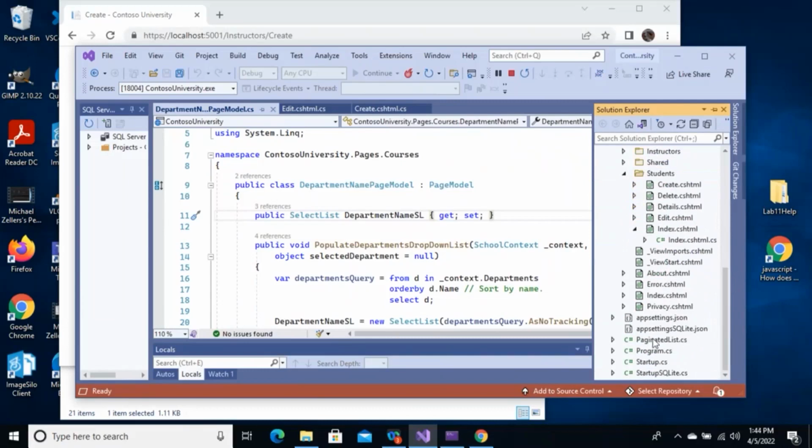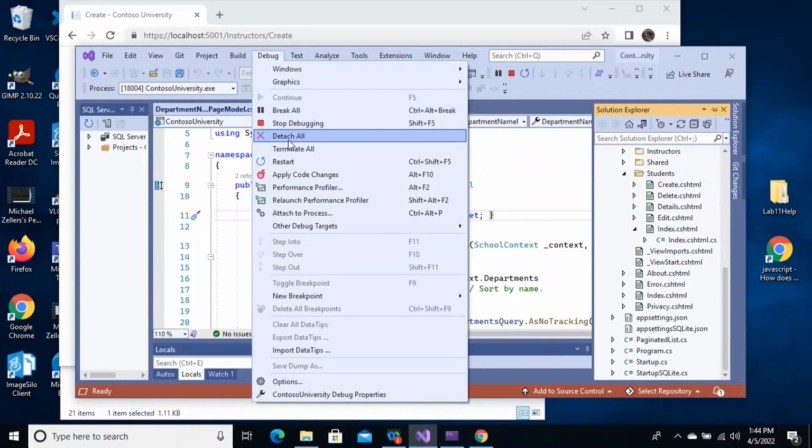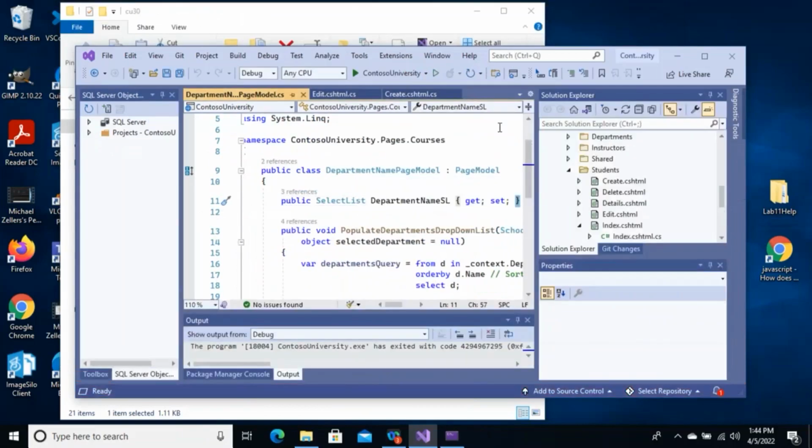This actually threw me when I was going over this for the first time because it's way down here. It's called paginated list. What that means is it's likely that you do not want to display all members of an entity on the screen at the same time. Like if we were scrolling through a list of students, even a search result for students, I might only want to show 10 students per page. And if there was more, I'd click next page and then next page and so on.